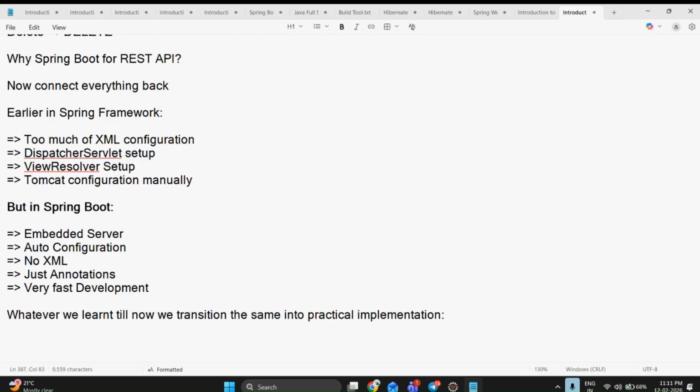Everything is going to be explained very clearly, and we are going to use no random annotations. We are going to create a controller class, and we are going to use all the annotations that we require for performing this API concept. So just don't memorize the concept, just understand the concepts.